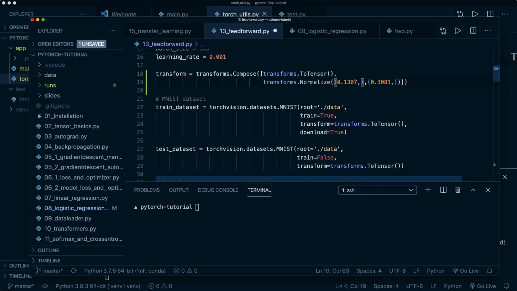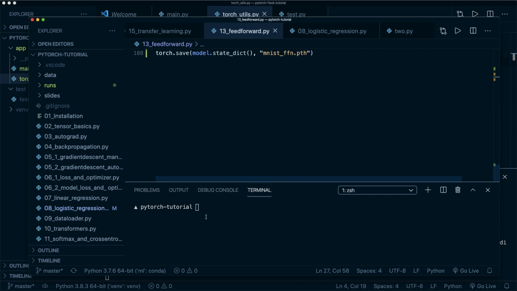So this is given here. So just put in the same numbers here. And now we use this transform here. And so you don't have to do this, but I just want to demonstrate that later in our inference, we want to apply the same two transforms. So now we use this, and now we want to run the code and then save it at the end.